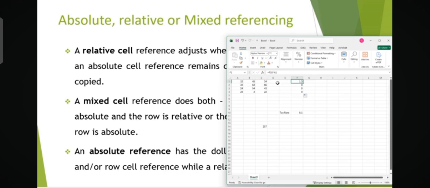Okay. But the F10 that we have here, once we are dragging down, that one too will be affected. That means that that one will also change to F11, isn't it? Yes, sir. Now when it changes to F11, does F11 have a value? No. So that means the value at F11 is 0, isn't it? Yes. Now if we take that 0 and we multiply it by the A2, then that means we'll get 0, isn't it? Yes, sir.